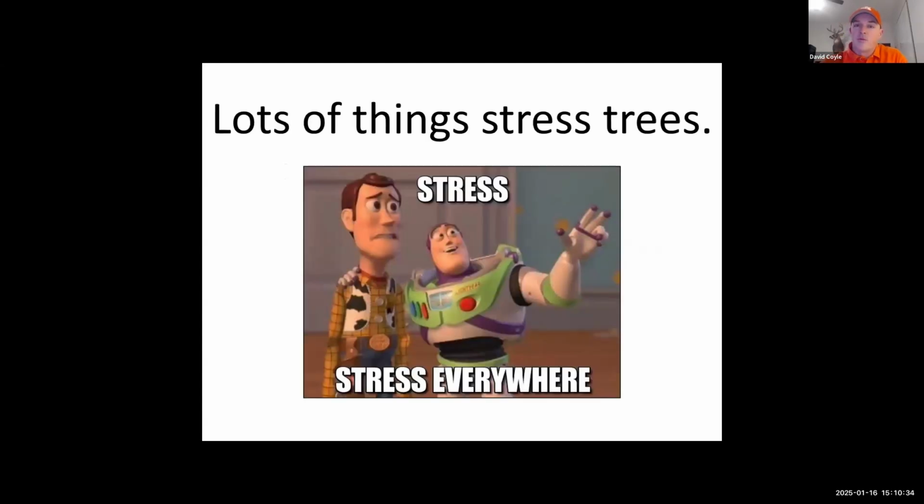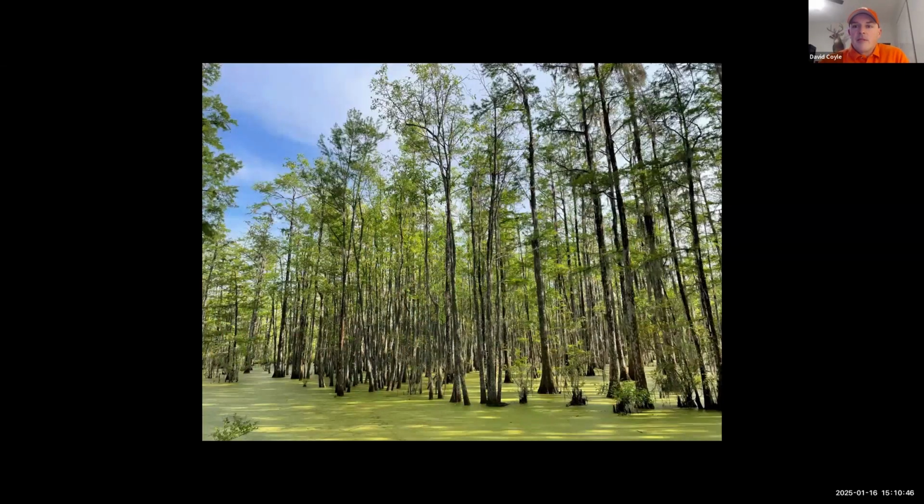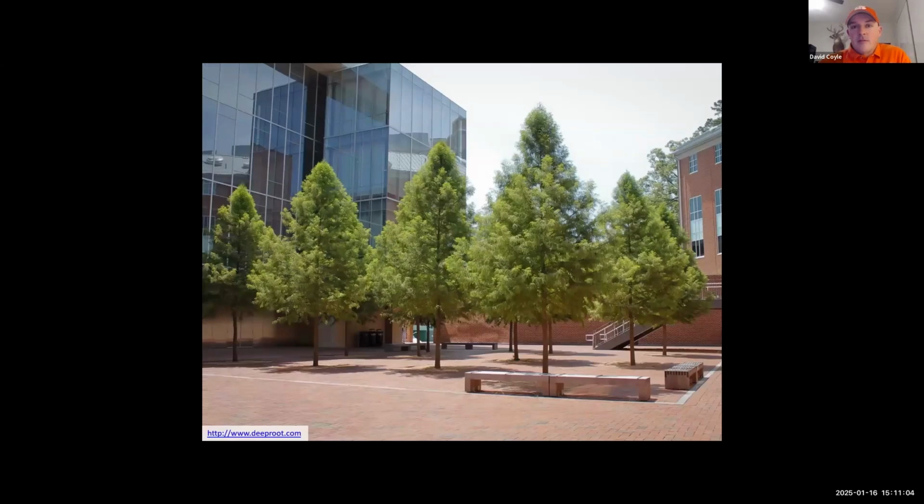Now, stress comes in lots of different ways, right? We'll talk about some of these ways, but the underlying issue with most of the native pests we have is stressed trees. I'll give you an example. This is bald cypress. It's a very, very commonly planted urban tree. It's planted all over, but this is its native habitat, right? This is where bald cypress is most happy. That is a nice swamp covered in plants, and there's alligators swimming around. But as land managers, a lot of times this is where we shove a bald cypress into the ground. So this looks nothing like the previous slide.